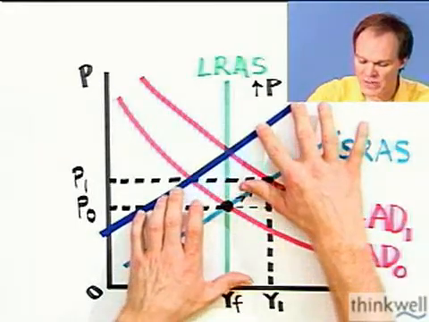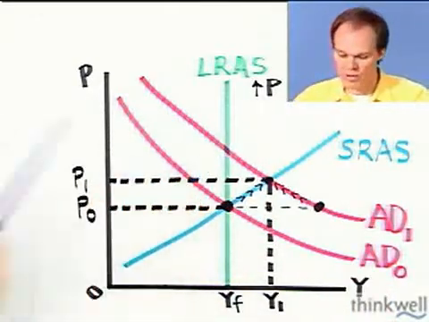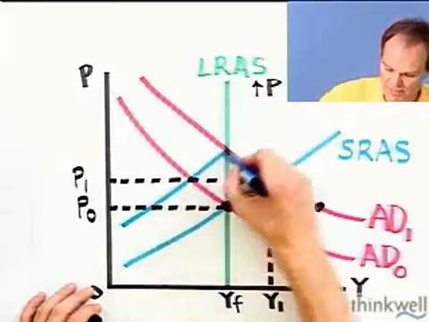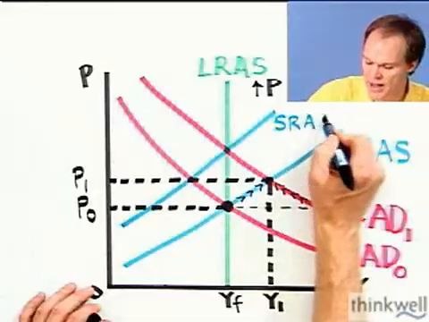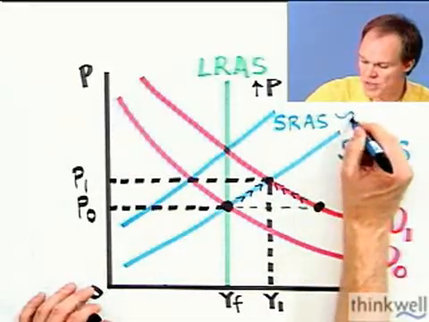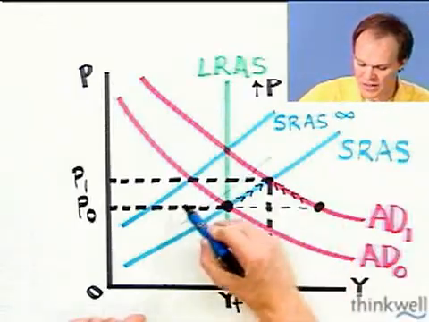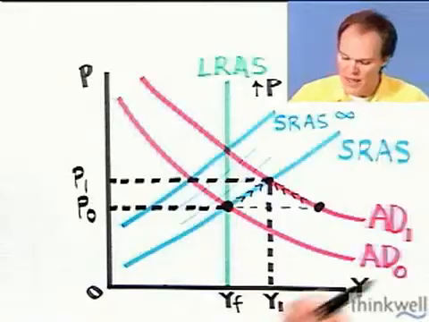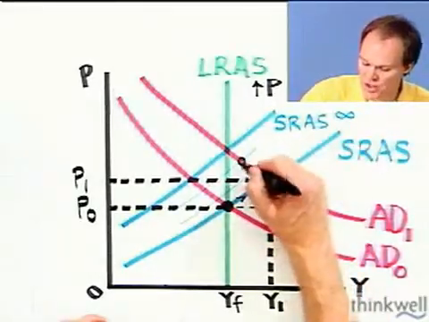With inflationary expectations setting in, the short-run aggregate supply curve keeps shifting upwards until we get to the new short-run aggregate supply curve. And I'm going to label this SRAS infinity, because we get to this curve at the end of the adjustment process. There are going to be intermediate steps along the way. The curve will shift up, as I just showed you. That is, we're going to move along the aggregate demand curve as businesses cut back their production and raise their prices.